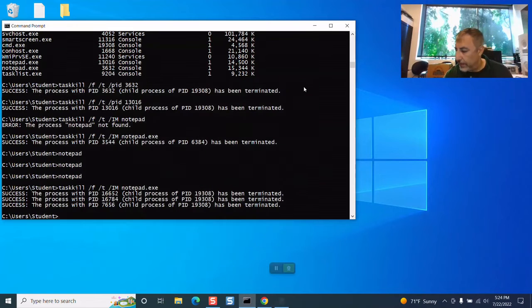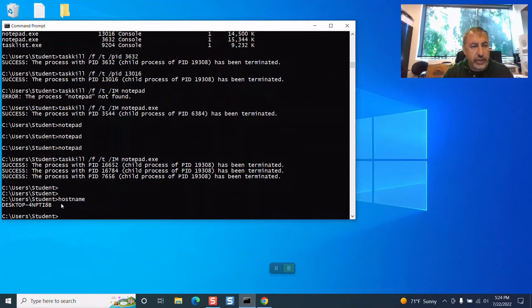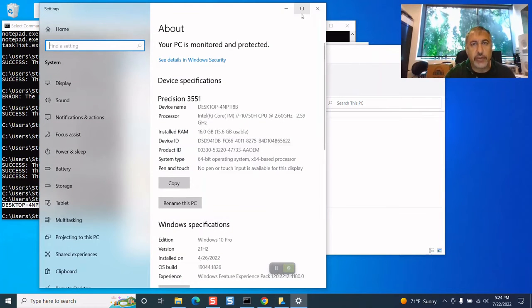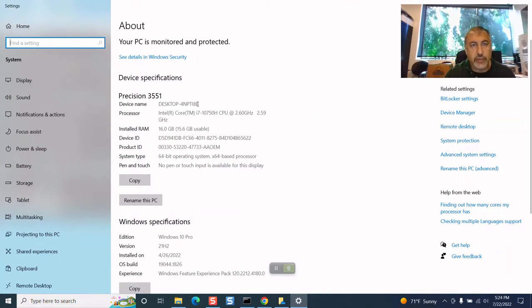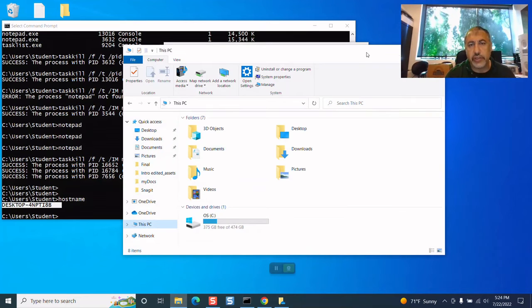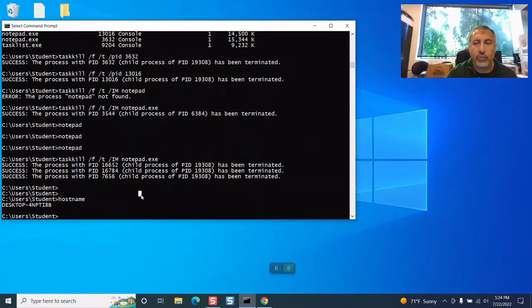Okay, so the next one, this one's easy, is hostname. You can see that that's my hostname. So if I go into the GUI again, and go to the properties of the computer, device name, there it is, sometimes called device name, sometimes host name. A host is basically another name for a computer. A node, a host. You'll see that over time there's actually more than one term that they'll use to mean basically the same thing. It's just a slightly different context.